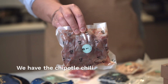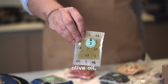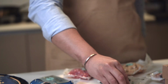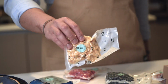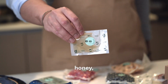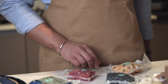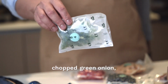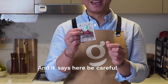We have the chipotle chili marinated prawns, olive oil, chopped garlic and ginger, black beans, sweet corn, honey, apple cider vinegar, red bell pepper, chopped green onion. And finally, chipotle powder, and it says here, be careful, I'm a bit spicy.